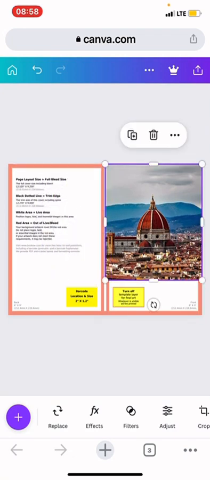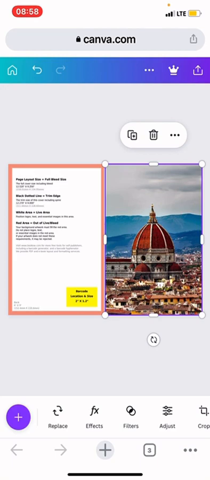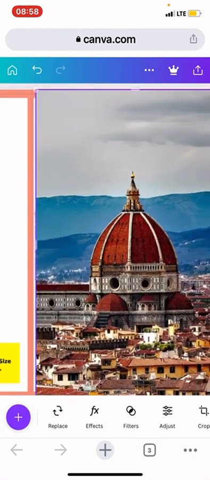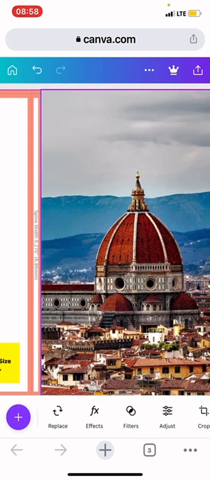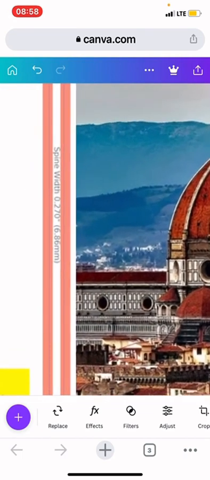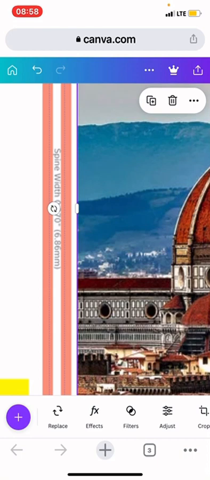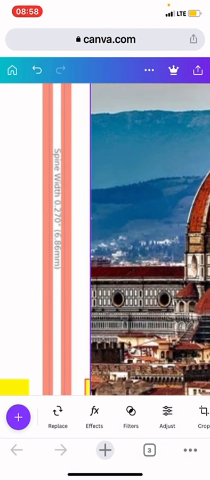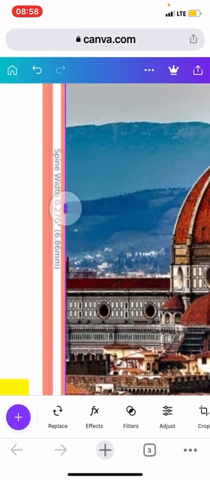I'll just keep adjusting it because I want to do the front cover first. We don't want to do everything at once. So for the front cover, I'll keep adjusting this. Now you can, okay, let's just continue first. So I'll keep adjusting it till where it gets to this black line. You can see there's a black line that ends this front page. So I will adjust it to that black line. I'll adjust it to this black line. You can see it has touched the black line. Once you touch the black line, you leave it because that is our front page. That's where our front page ended.